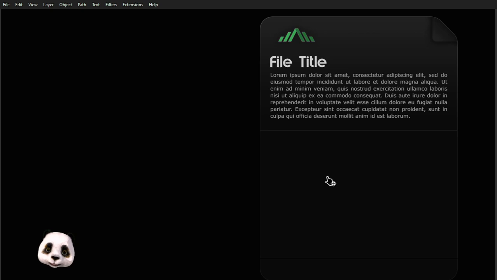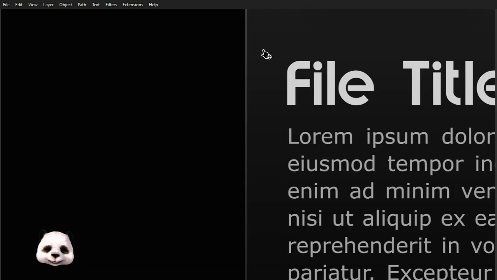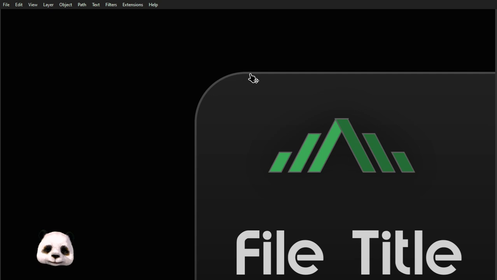Well, the easiest solution would be to transform it into a path. But I don't want to jump into the path just yet. It would be nice if we could set up where the border starts, like on the edge of the file or exteriorly, interiorly. But I think that's something for the future, for Inkscape to solve.